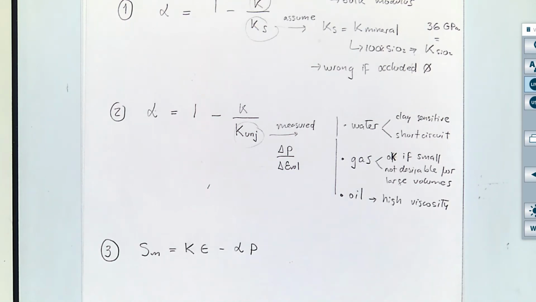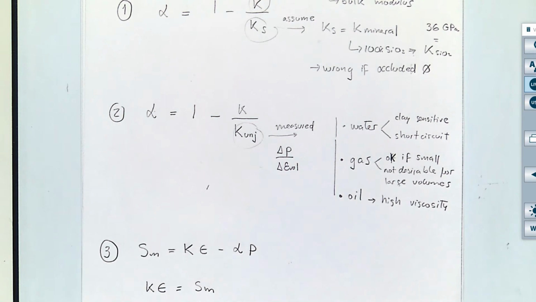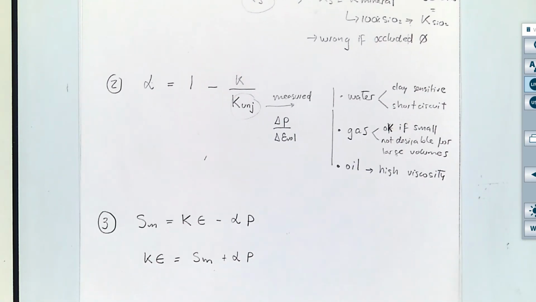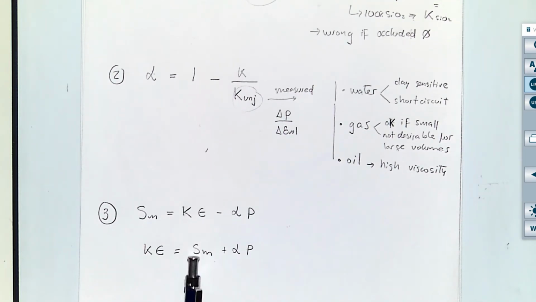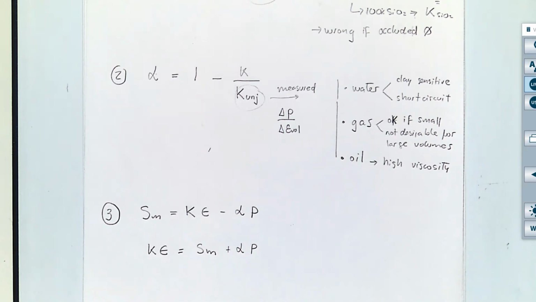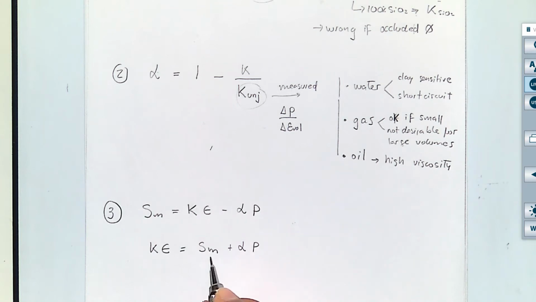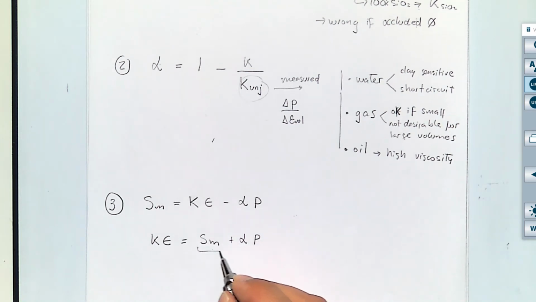From here, what we're going to do is solve for K epsilon. And K epsilon is going to be total stress plus alpha times pore pressure. Remember that compression here is negative, okay? So that means that this is going to be negative, and I'm adding a pore pressure times alpha, which is going to be positive. That's going to give me a negative value here. And if this is a total stress, and this is a pore pressure, what is this?